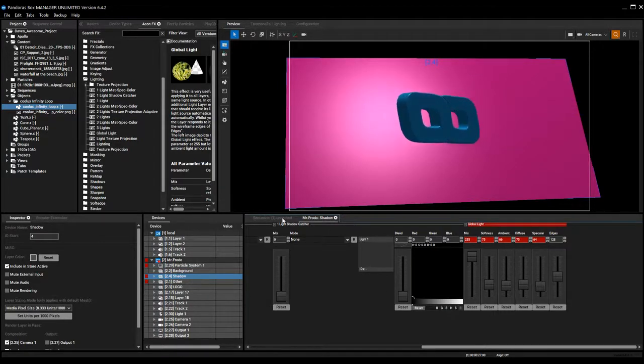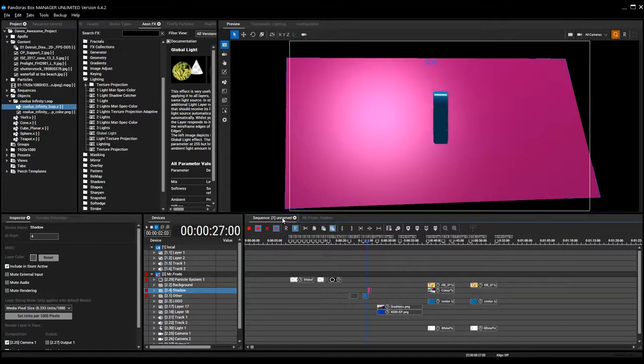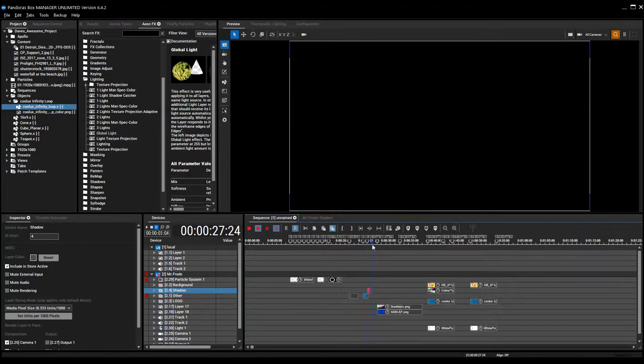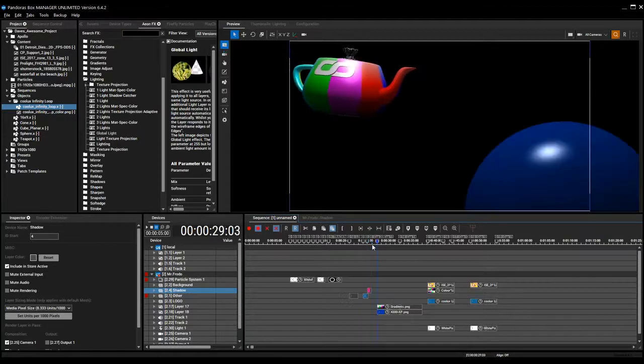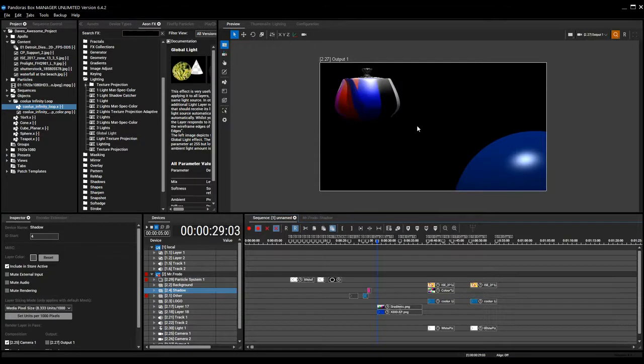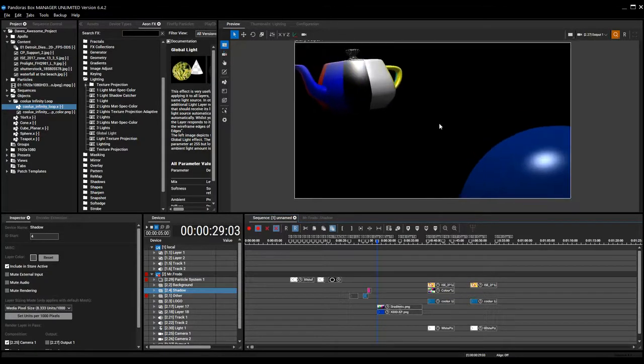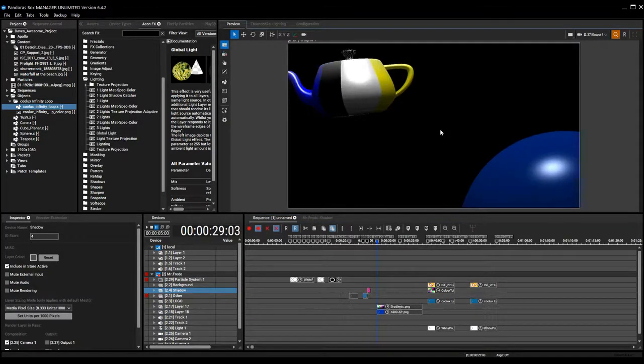Okay, just to give you some more things to think about. Let's reset all there. Here's another example to give you some pointers and help you get the concept of lighting and 3D models.